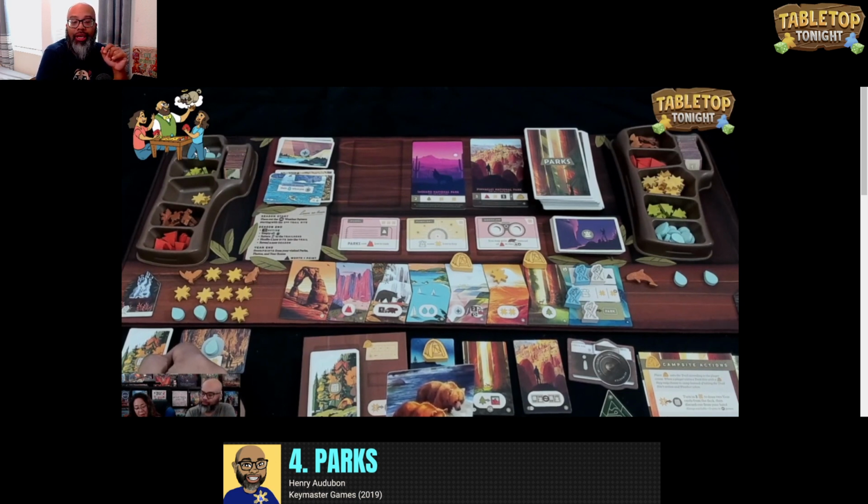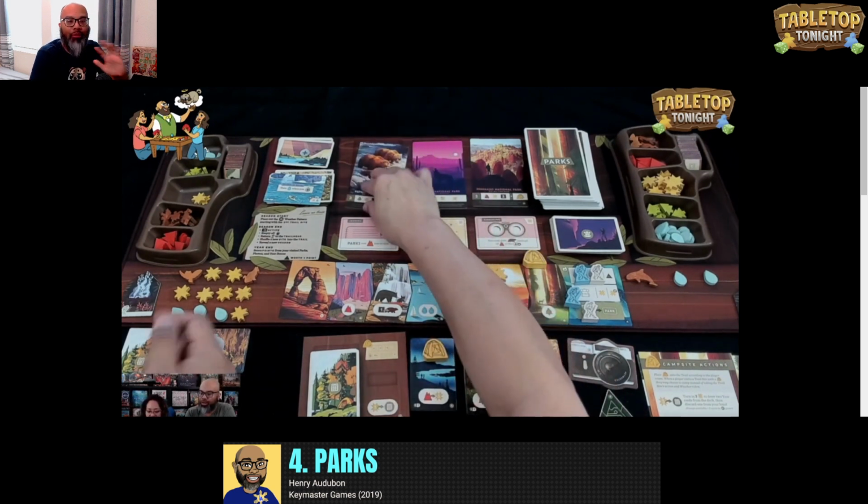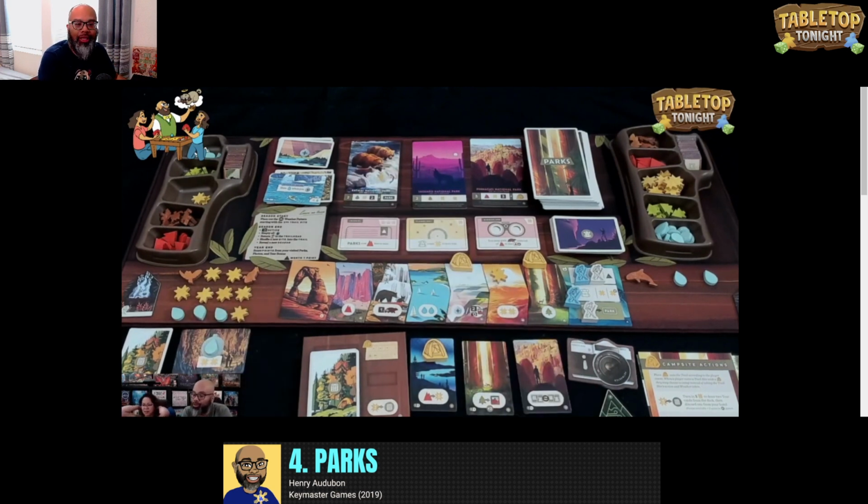However, Trails is perfect if you've got like 20 minutes and you just want to get the flavor of Parks. Parks is probably about a 45-minute game, but Trails is about a 20-minute game. So recommend either, but Parks makes the list for top 10 nature-themed games.